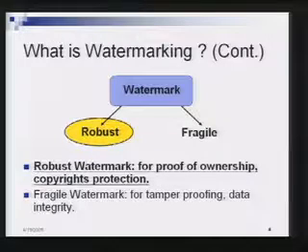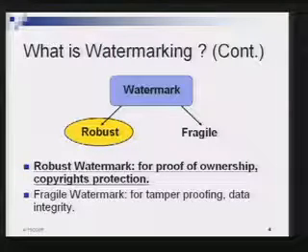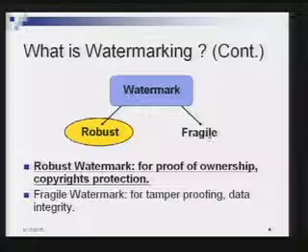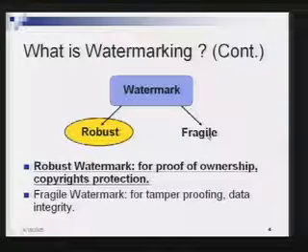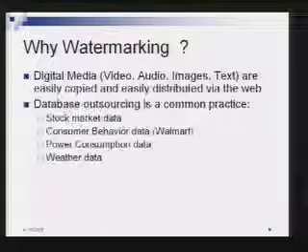Not a lot of research has been done in the fragile part, even in media, because it's very hard to design a watermark which you can retrieve and changes. So there are two contradicting assumptions here, that the watermark will change and you can retrieve it. So that's what makes fragile very hard. But robust is you are trying to hide the watermark in very secret places where even the attacker cannot reach. Okay?